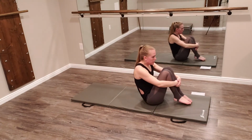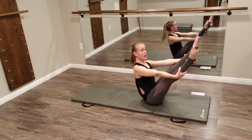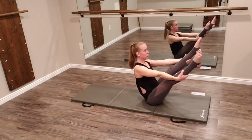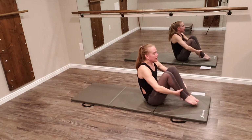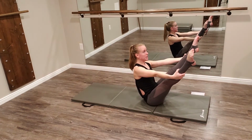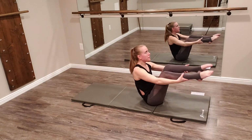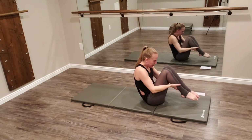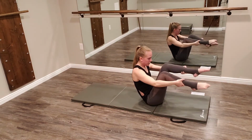In the open leg rocker, we lift our legs out straight, and they're open and separated here, and our chest opens up straight. So we C curve as we roll back, and then we straighten up at the top. So let's give this a little go here. Let's just go from our ball shape, hold on to the back of the legs, and reach up into open leg rocker position. Fold forward, C curve, lift up straight and tall through the spine and try to balance. You might find that this is quite an exercise in and of itself to just come back and forth here.